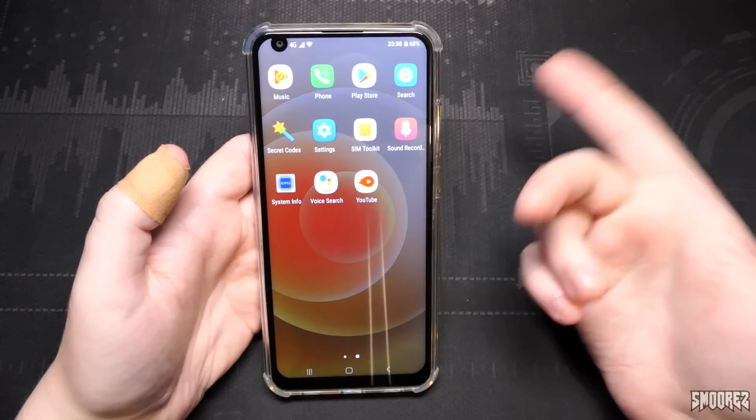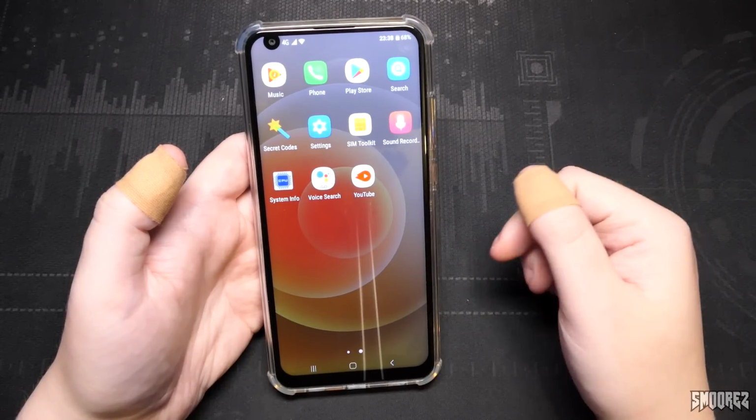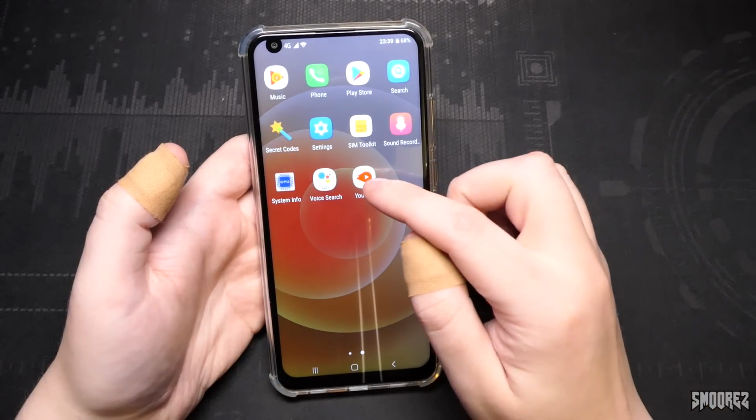Phone we'll come back to, Play Store search, secret codes we'll also come back to, settings, SIM toolkit, sound recorder, system info, voice search, and YouTube. Let's jump into the YouTube test.